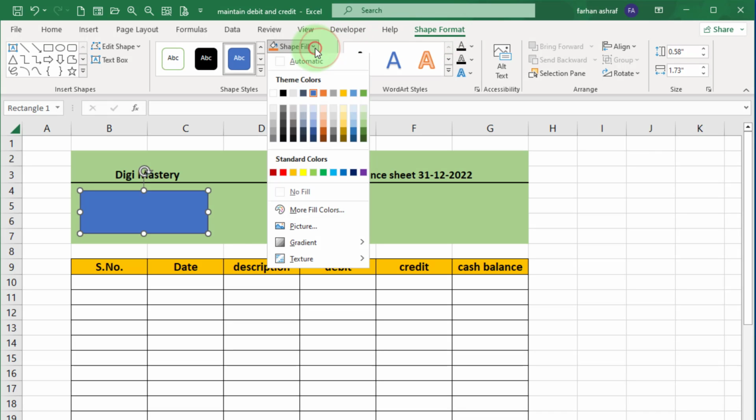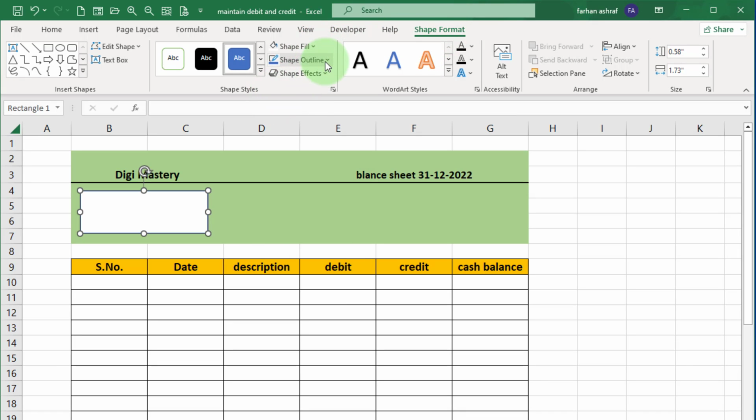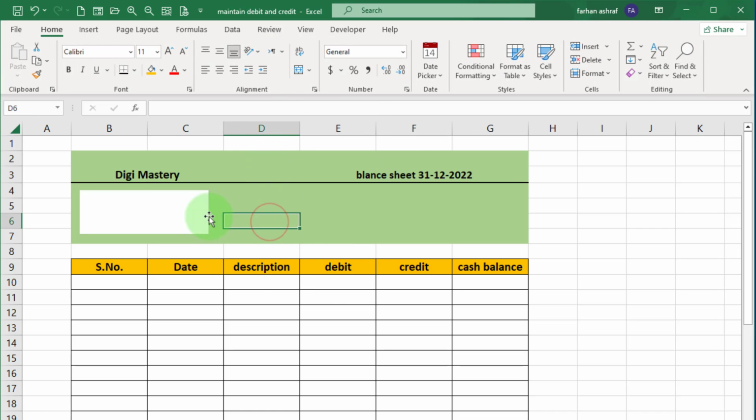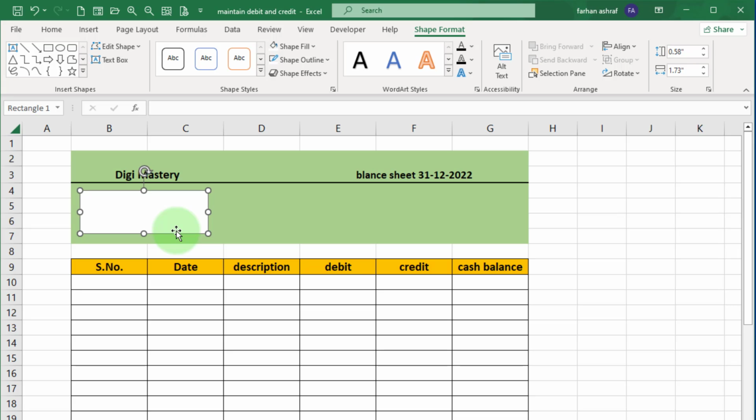Go to Shape Format, fill color white and outline also white. Press Ctrl and left mouse click and drag like this. Copy this shape and again Ctrl and click and drag like this. Now adjust shape like this.